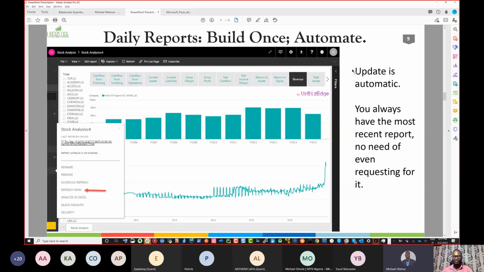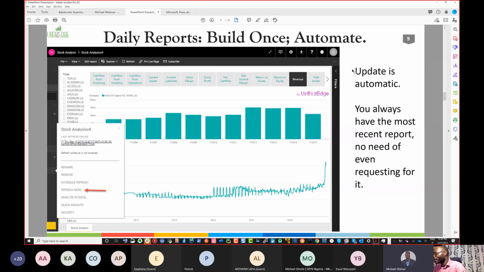Some people used to ask me, how is that possible? How will you send a report that changes what I have on my own side? That's what the Power BI service makes possible, because you don't actually email out the development copy of the report. What you do is you share the report. So every time the shared report gets updated, the copy that the other people at the other end are using also gets updated. That's why we use the word share, not really send.